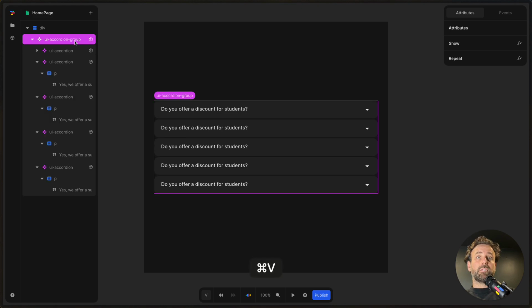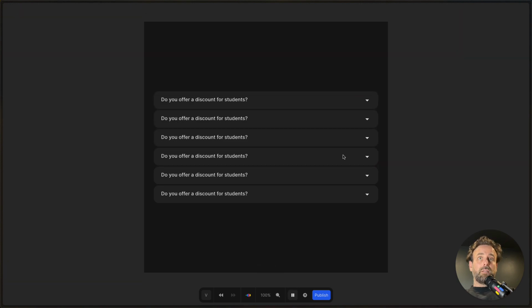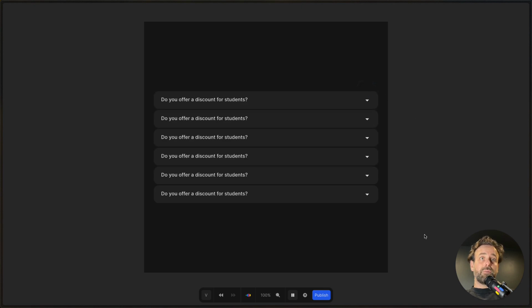And you can paste in as many as you want and then fill out all the content. And you can see here, oh, okay, every time I expand another one, the other collapses. And this is a great way to showcase a lot of content in very little space.